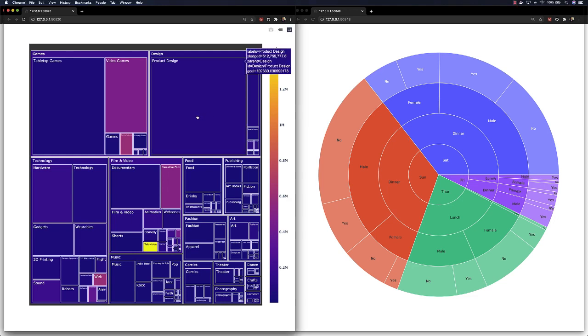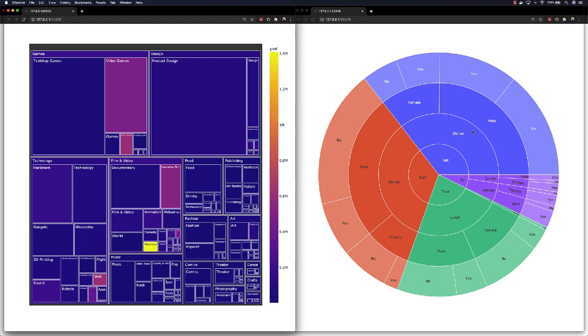So these are two different datasets. This is the Kickstarter dataset, and you can see what we have. The size of each rectangle represents the amount pledged in each subcategory. So we have the categories: games, design, technology, food, film and video. We also have subcategories, those are the smaller rectangles in the bigger rectangles, and they are colored by a particular numeric variable. So this is what we have. We're going to build this chart in steps.